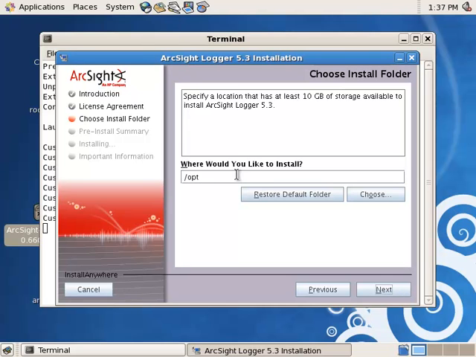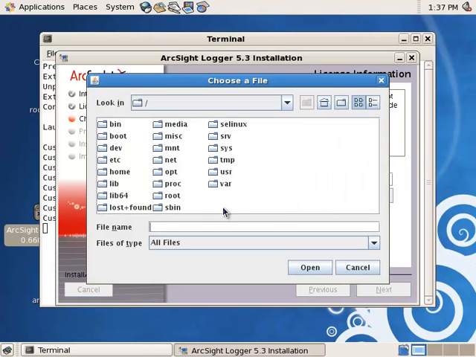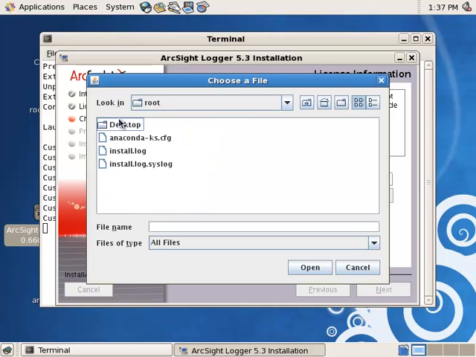And let's install it in its home directory. We need to supply the license file, and that's under root and then desktop.